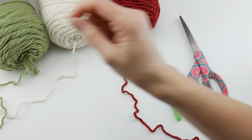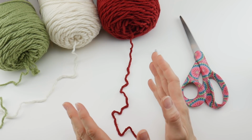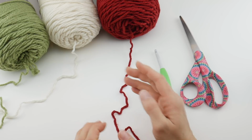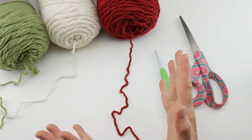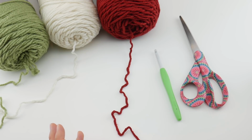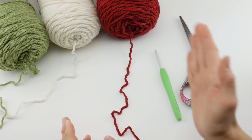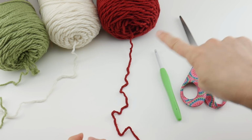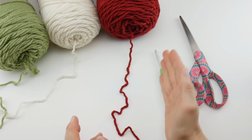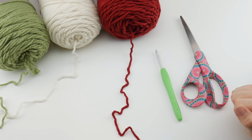Now, when you're making your granny triangles, we're going to make the first full one first because we're going to be doing the join as you go technique. We're going to make the first granny triangle in its entirety first, and then every subsequent granny triangle around the whole perimeter of the tree skirt, we will be joining on. So that last round worked, we'll be incorporating onto the tree skirt until we have a full circle, okay?